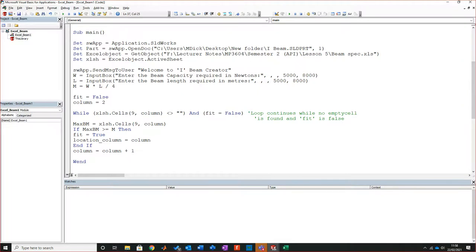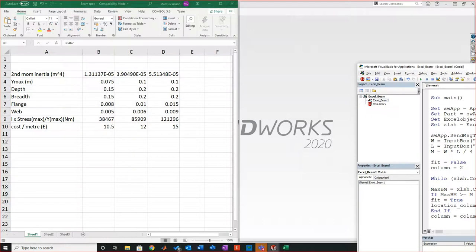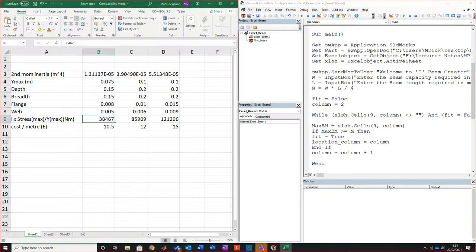So what we've actually got to do is put a double loop in. Now this is purely because, let's say we find the value. Let's say we do our test here, which I'll get to in a second. But let's say we get to that test and we find the value and we go, yep, that's the value that we want, and we're going to extract these dimensions to go into the geometry.